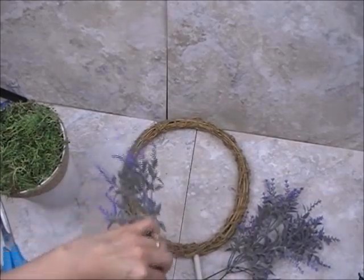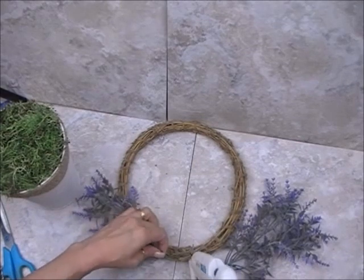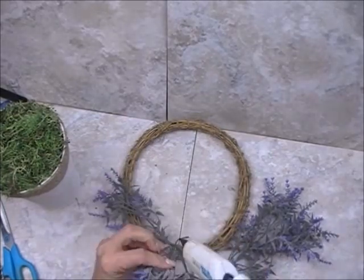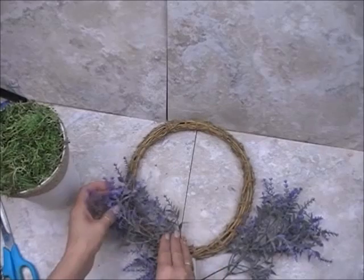And then you're just going to hot glue them, two on each side, or as many as you want, or if you want to go around the entire wreath, that's up to you as well. You can just hot glue. I just do it here, two on each side, like I said. Arrange them how I want to.